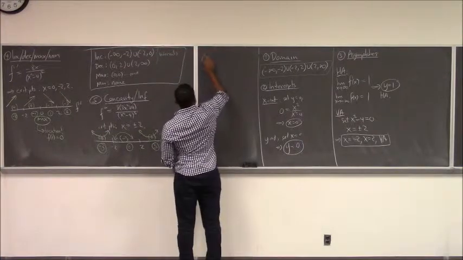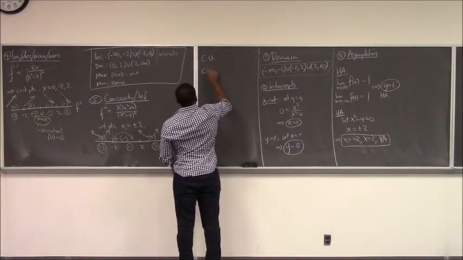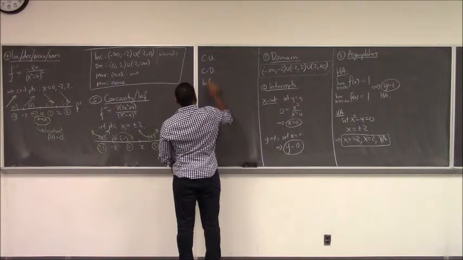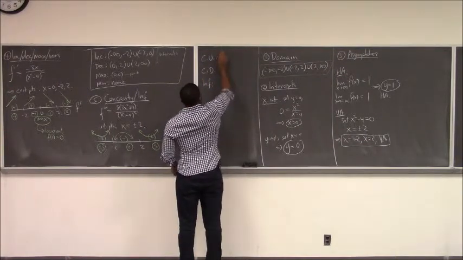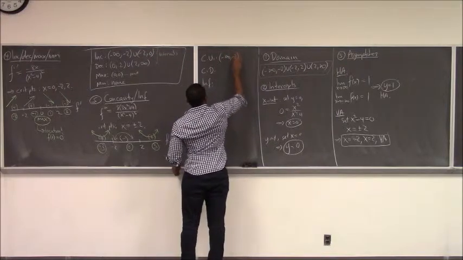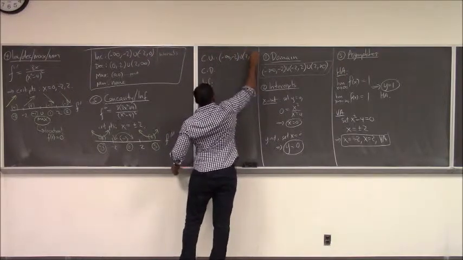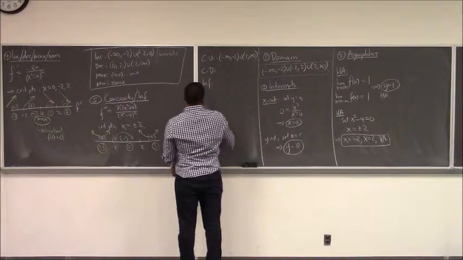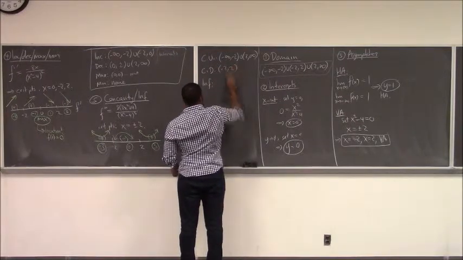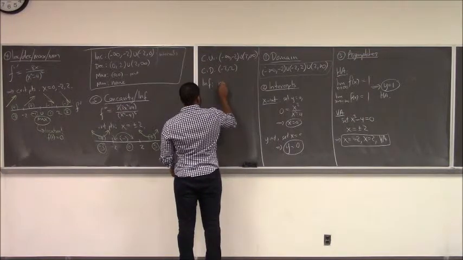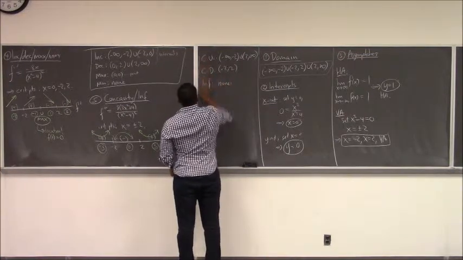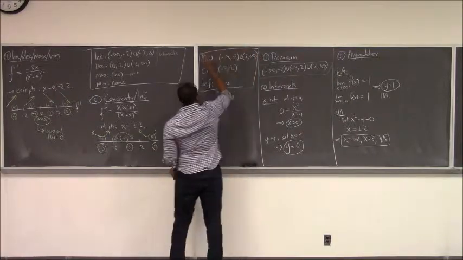And you can say it's concave up. Where is it concave down? Where are there inflections? So it's concave up on minus infinity to minus 2, union 2 to infinity. It is concave down from minus 2 to 2. And it has no inflection points. That's the answer to the next set of questions.